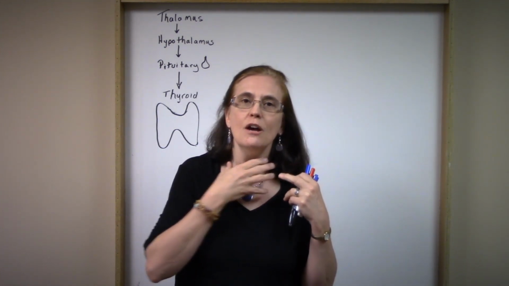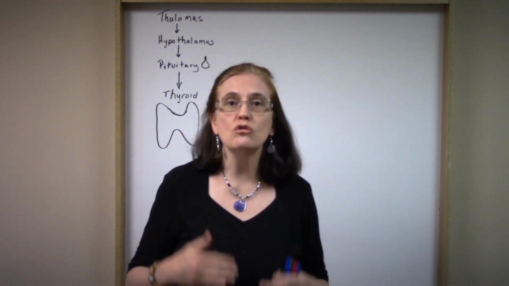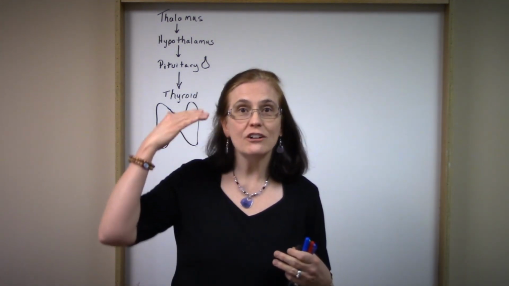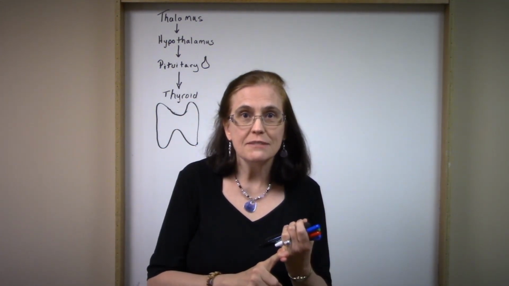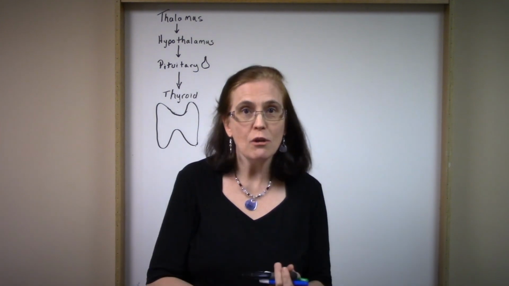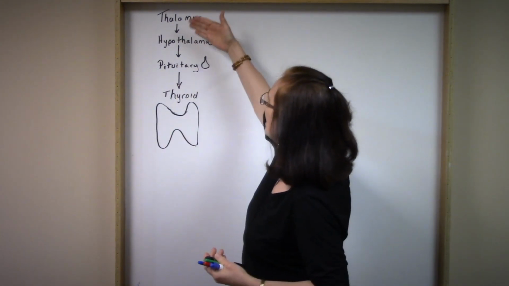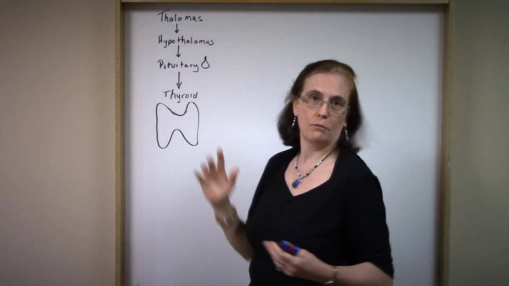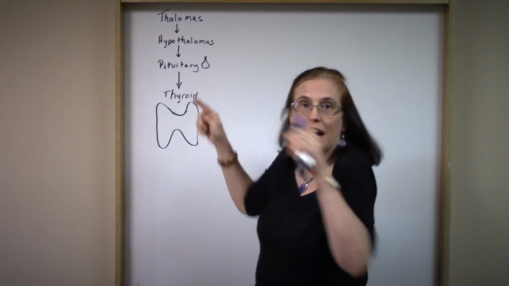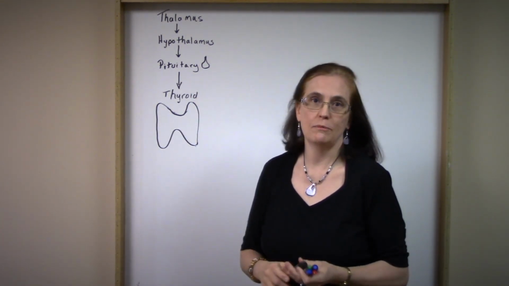But the thyroid gland, although it makes the thyroid hormone, it's instructed on what to do by higher centers up in the brain. So we have a center in the brain called the thalamus. The thalamus controls the hypothalamus controls the pituitary gland, and so there's information that comes from the brain to get the whole thyroid pathway going. And there's feedback that goes to all of these different levels, and that affects how your body makes the thyroid hormone.